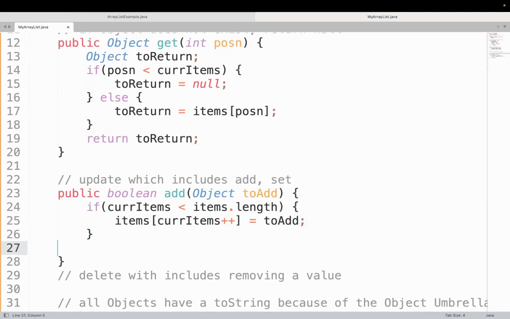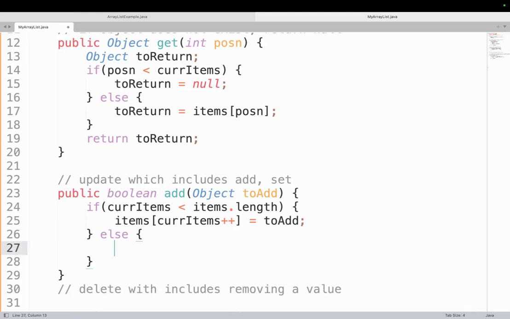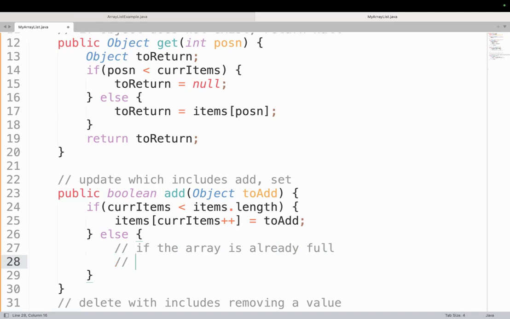But what do we do if cur items is equal to the length of the array? Well, this is actually exactly what ArrayList does. If the array is already full, double the size and copy it all over.